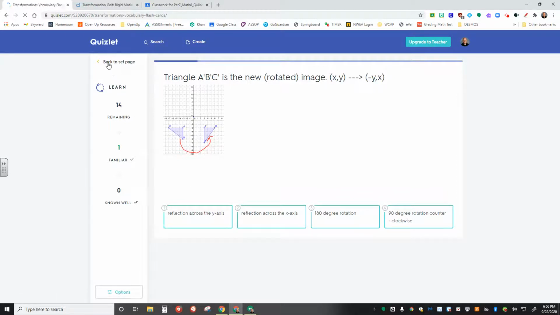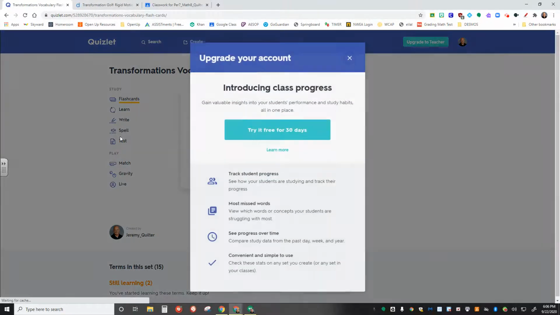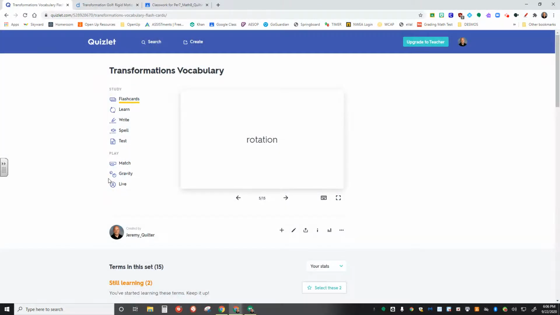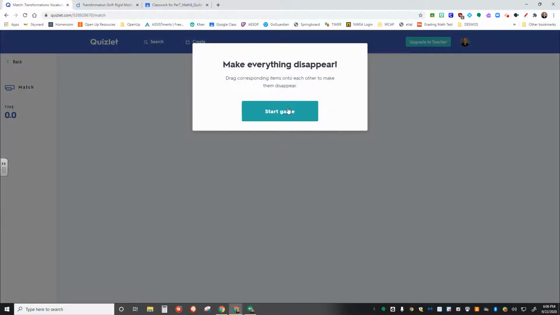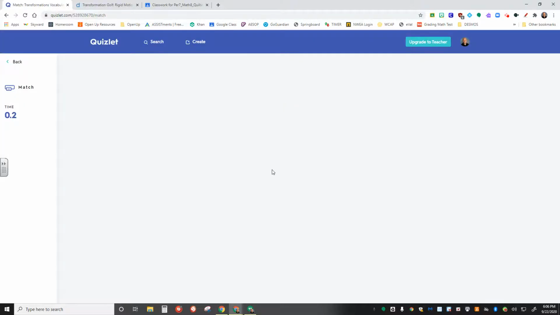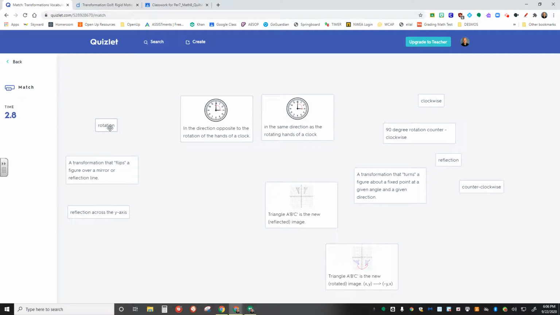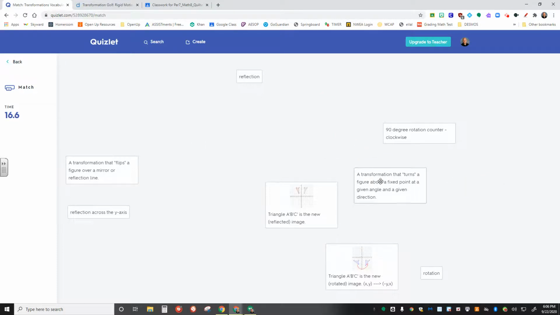Another activity on Quizlet that can be kind of fun is to play the match game, where you have a timed value, and this is a competition. You have all the pieces right here. So we're talking about rotation. We try and match them together and we see if that's going to work. Darn, none of those ones work, so it would help if we actually read it. Clockwise, that one's a pretty easy one. Counterclockwise, that one's also a pretty easy one.